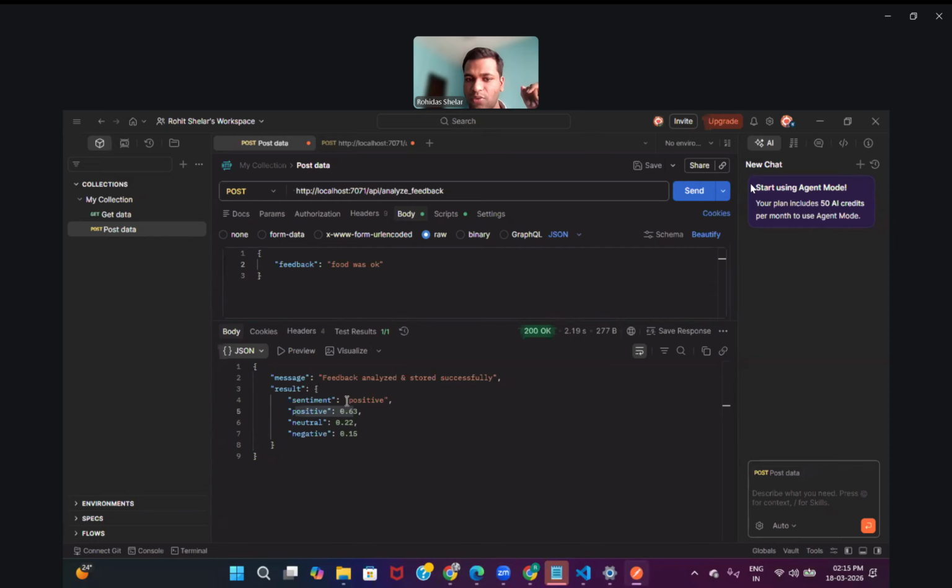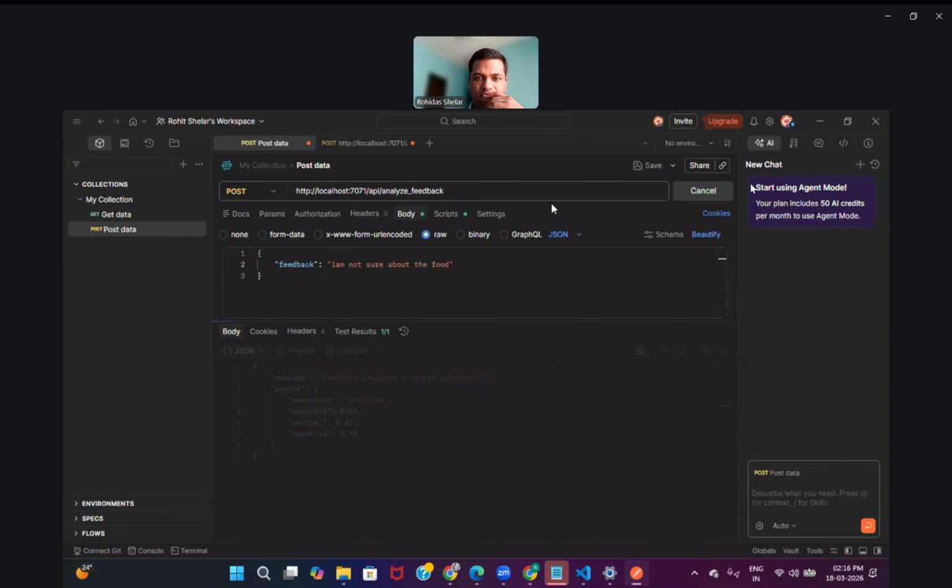It is positive, but as you can see the positive is only 63%, neutral was 22%. I can write "I am not sure about the food" and send it. As you can see, it is neutral.